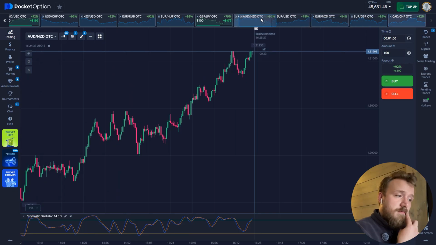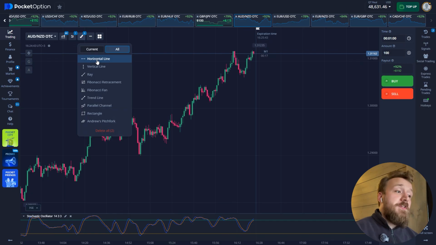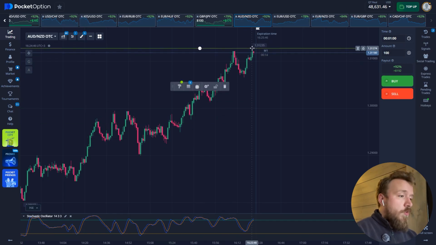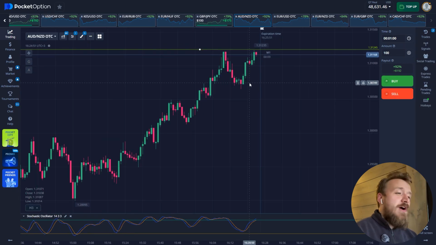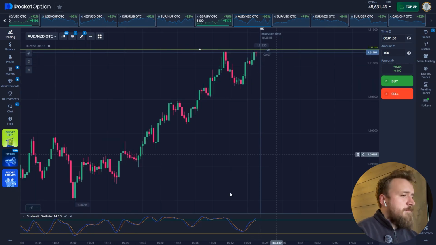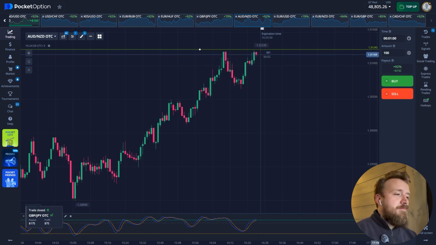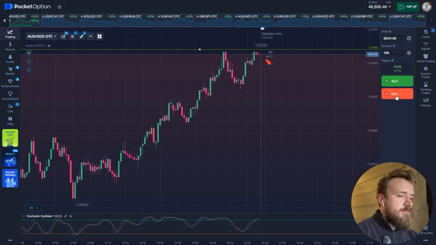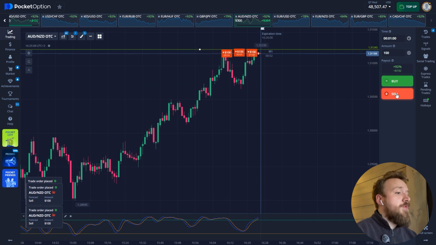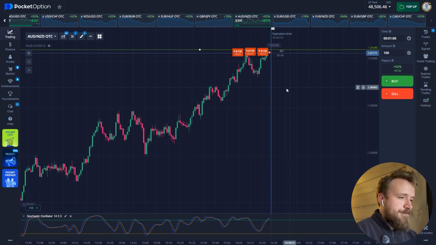Here on this asset, Australian dollar and New Zealand dollar, the price is at a maximum. From this maximum, we will open a downward position, because on the stochastic, the price is at the 80 level, meaning the overbought zone once again. And we open a downward position here. Right now, let's open 3 trades for $300 and wait for the result.